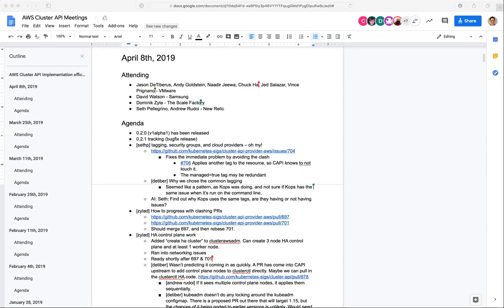Cool, that makes sense. So we would just need a PR against Cluster API that would merge that change back to the release 0.1 branch. Once that merges, then we can update the vendor references in Cluster API provider AWS, and at least hopefully just validate that it works. Cool. Okay. Yeah, that makes sense. So I will work on getting that, and then I will progress with the work I'm doing within Kappa. Sounds good.